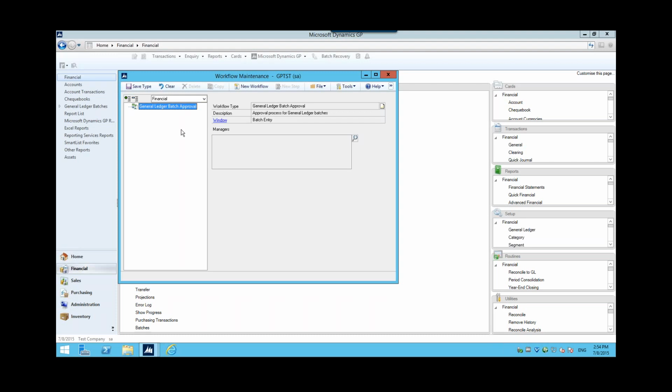So does an AP transaction hit the general ledger the moment it is approved by the approver, or is there another step? So the batch still would require processing. So the transaction's still sitting in AP, but unable to be posted until approved. So it's a bit like a purchase order unable to be printed until it's been approved if you're using PO approvals. Okay, so we're not bypassing any of the business logic within GP? No. Okay.